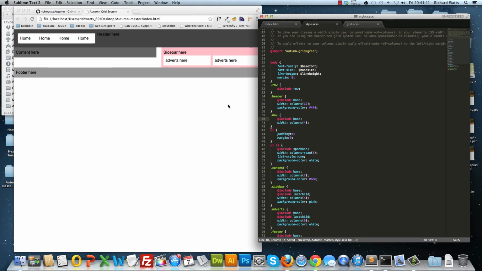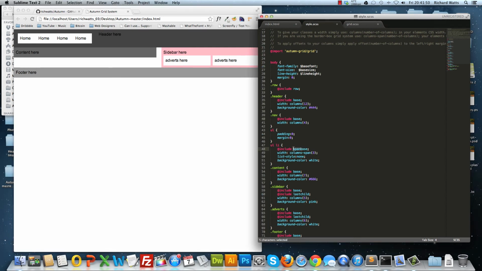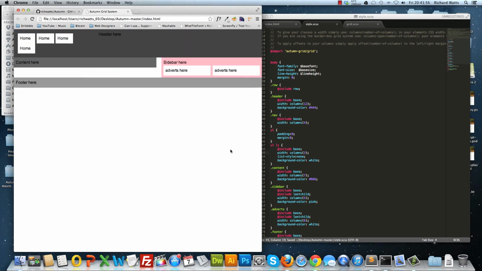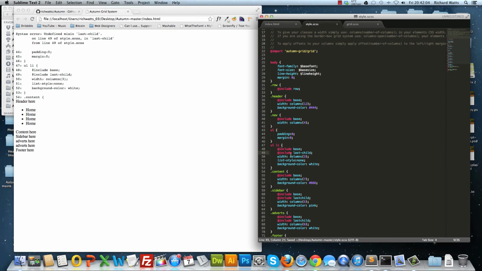So take this back to what I had before, and you'll see this text bump over here again. There you go. And we change this back to base. Sorry, if I add last again, include last child. Habit.